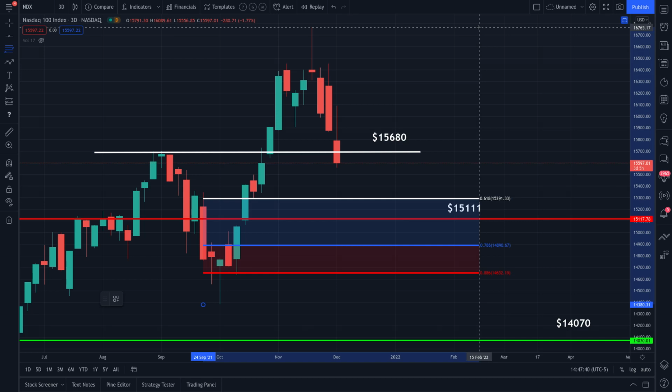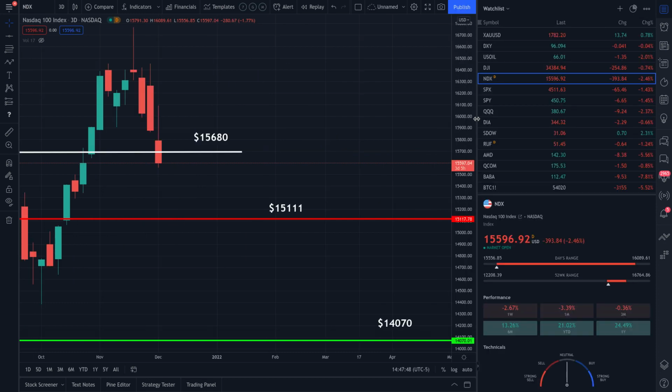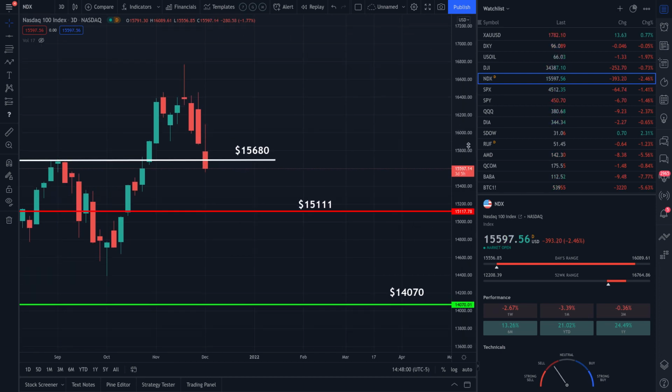So that is it. In the comment section, if you guys can leave the 0.618 levels, just to make sure that you guys are actually hearing me out and we're learning together. If you can leave in the comment section what the 0.618 levels on the NASDAQ are, that would be pretty cool. And also for the SPX, if you guys can pull up your charts, 3-day or weekly candles preferably, to find the 0.618 on the two indexes that we went over. I realize I called it a stock on the other video, guys. I don't have as much experience as a lot may think, and it shows sometimes, right?